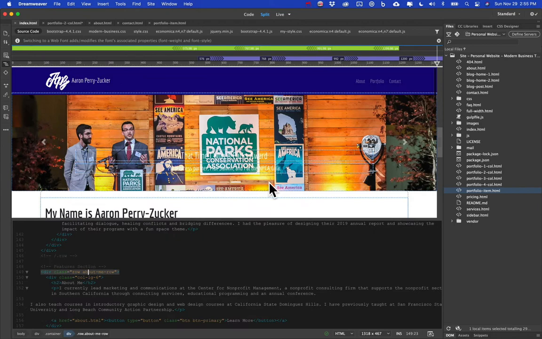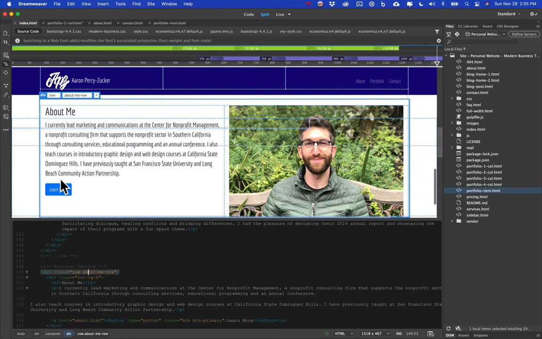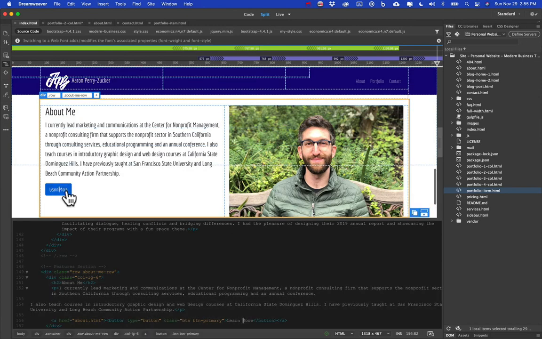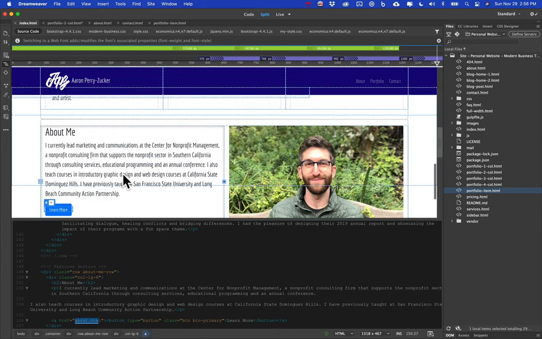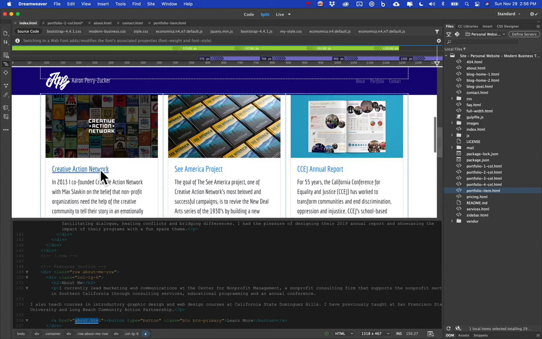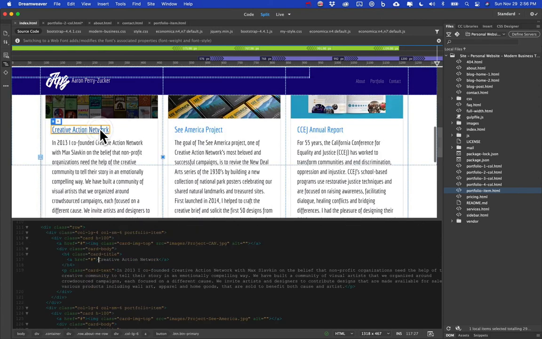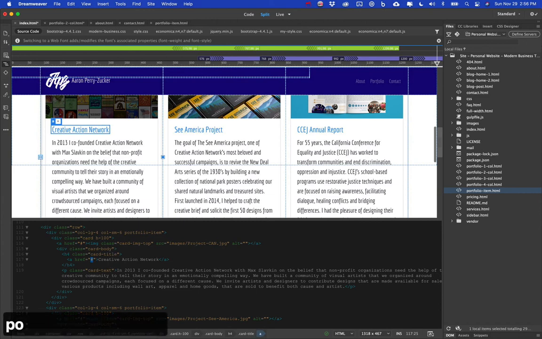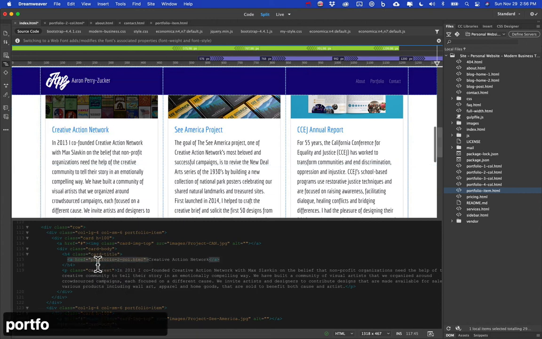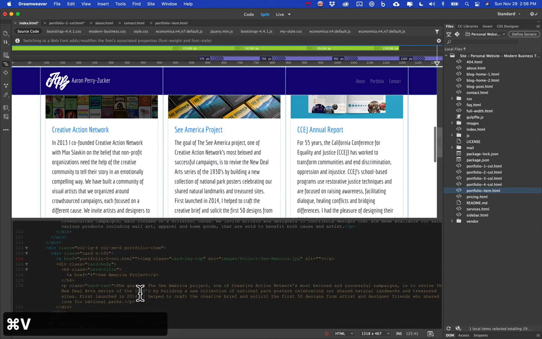I'm going to do the same thing on my homepage here. Although in this case, I want this Learn More button, if it's not already linking, to go to the About Me page. Yep, so this is going to About Me. That's great. But these projects here, they all have links, and they aren't going anywhere. At a minimum, what I can do is select this and link to the portfolio page, so it's actually an active link. Let's change this so that it's going to portfolio 2, because that's my portfolio page. And for now, I'm just going to do that for each of my active projects here. So it can still be a link.